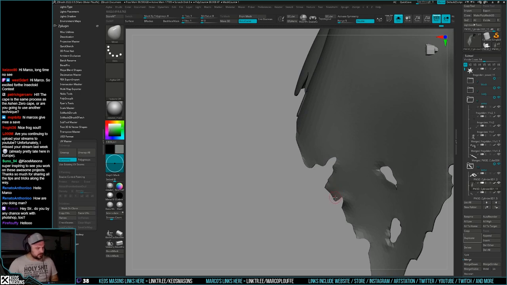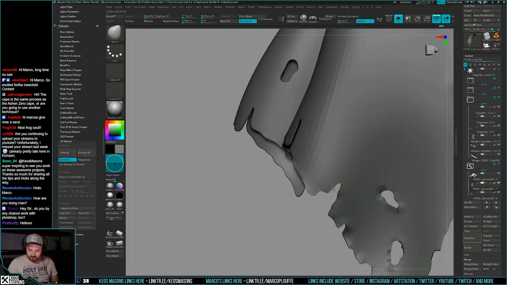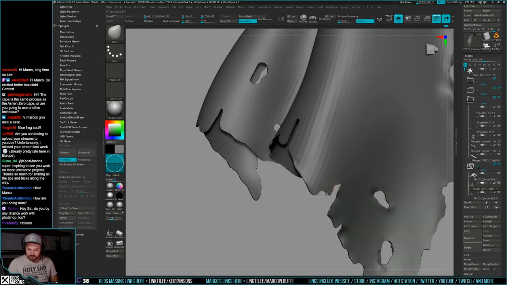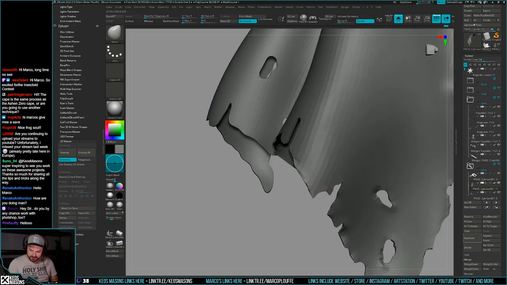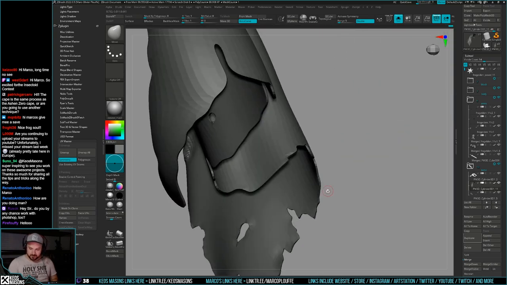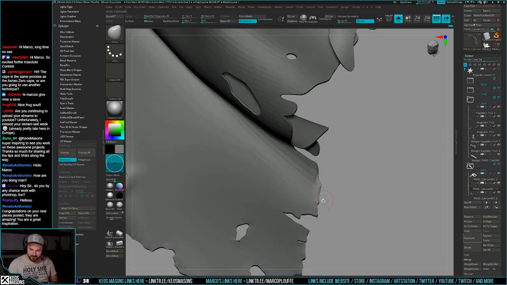Hey, sir, do you by any chance work with Photoshop? Yes, I do work with Photoshop. Yes, I do. A little bit. Ah, Madzi. Bonjour, Madzi. How are you doing? Nice to see you. It's been a while. I saw you here. J'espère que ça va bien.